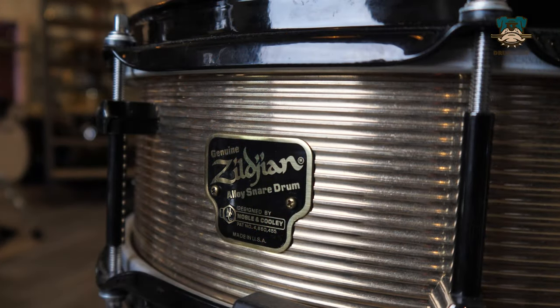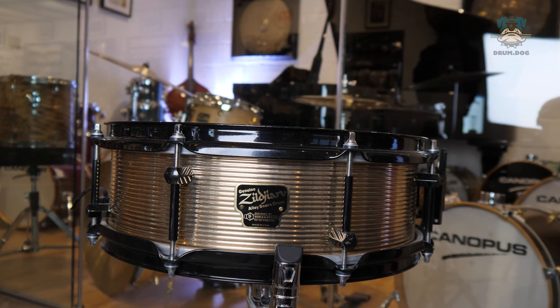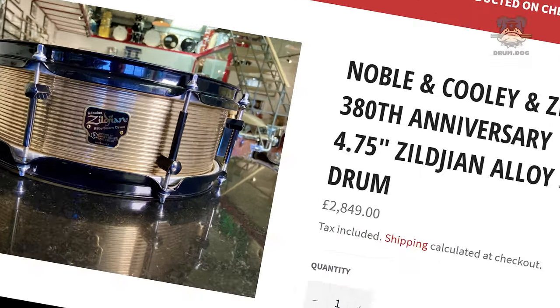Now, while this particular drum is a reissue that was released in 2003, this original collaboration was in the late 80s, early 90s, where they got together and decided to make a snare drum out of the Zildjian bronze alloy. Now, the casting methods they were using back then with this alloy, with the sand casting, they were having some real issues. And a lot of these drums, which were already made in very limited numbers, did actually end up developing cracks. So, when this reissue came out in 2003, and these numbers were still limited, they only made 500 of these reissue drums, but with this reissue, this means that people can have this drum without the risk of cracking, which I think you'd be very grateful for because this thing does not command a small price tag.